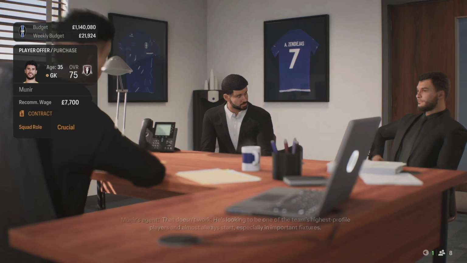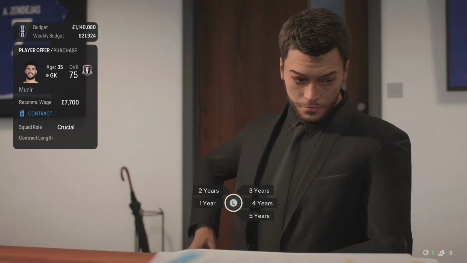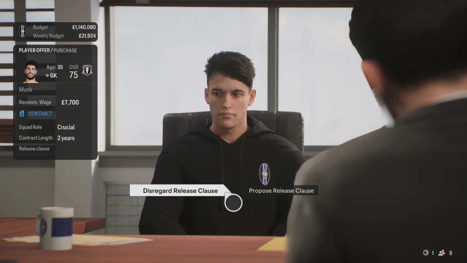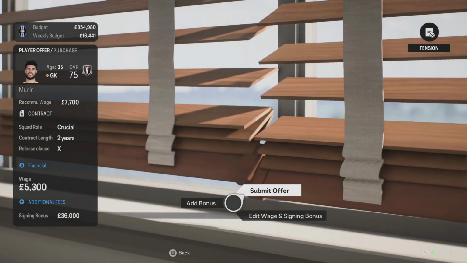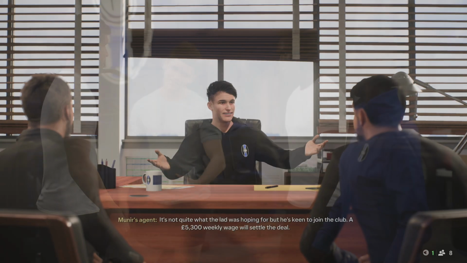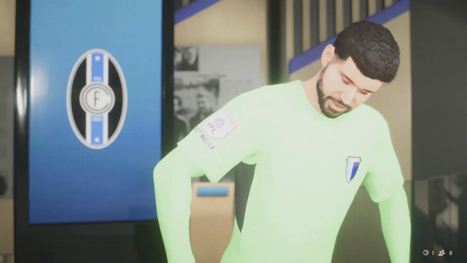The last option I was looking at was our goalkeeper options. It's always vital to sign a decent goalkeeper, bearing in mind that we're going to be coming up against some decent strikers throughout League Two. Even though we're at the lowest league, we're still going to be facing some good attacking sides. I saw Manu, he's 35 years old, he's 75 rated, he's still got a few years to give. We've given him a 2-year deal. He originally wanted a 1 year, but again, I don't want the same situation where we're having to renew his contract at the end of the season.